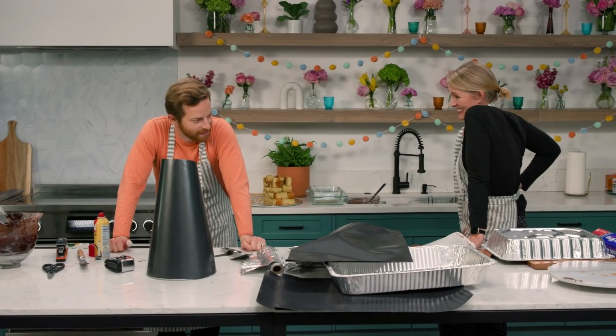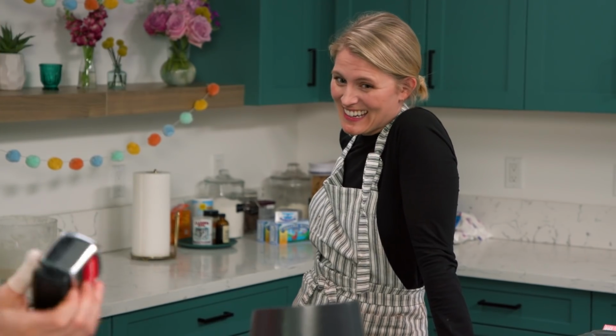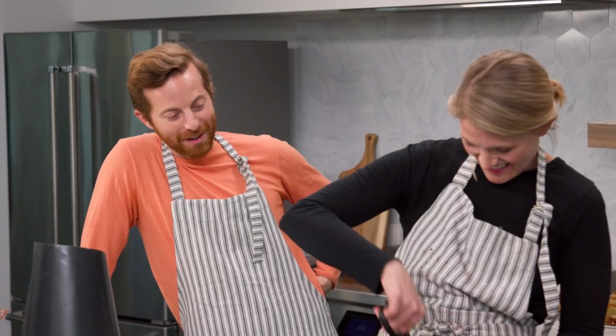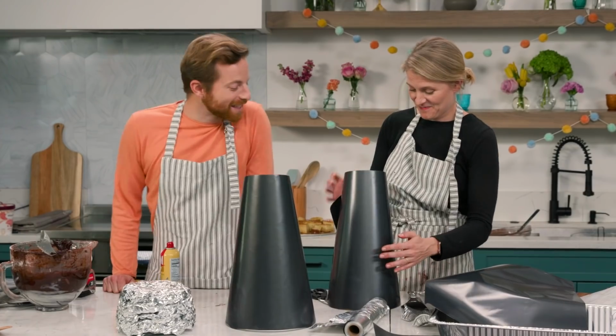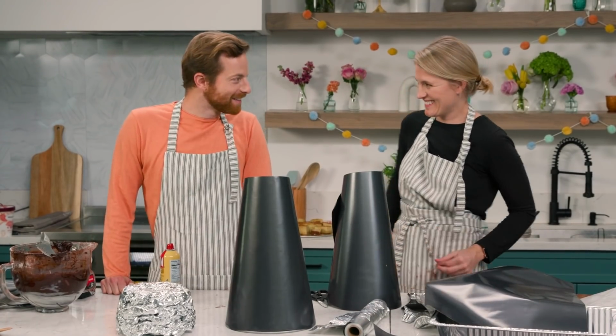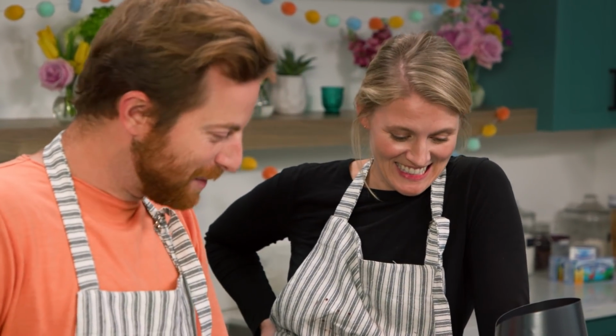I want to do it the way that I said I wanted to do it before. I want to take out the bottom rack, and I want to cut the top. I'm worried that if we do it your way, the cone might be too small. Why don't we sell this in the oven? You can make your cone, I'll make my cone. Okay. And we'll see which one fits the ice cream the best.